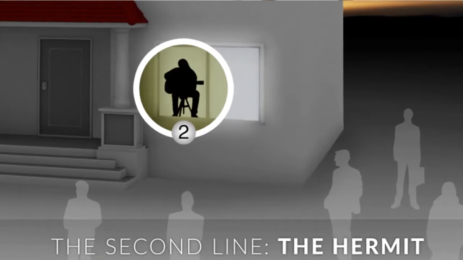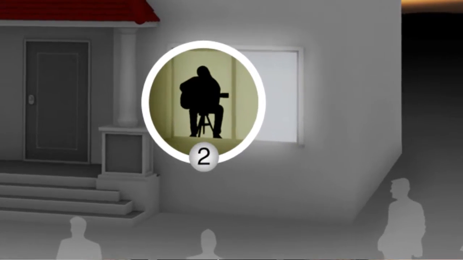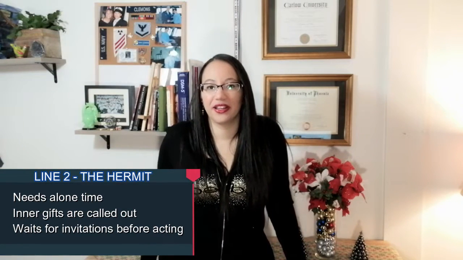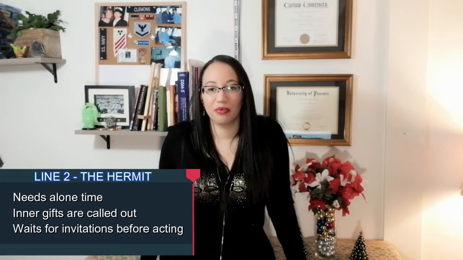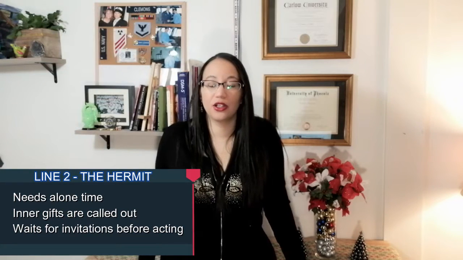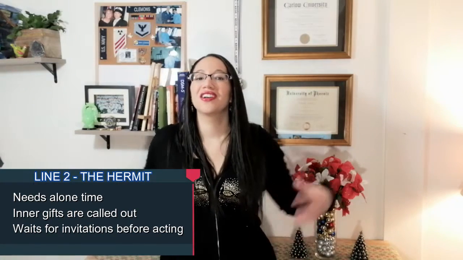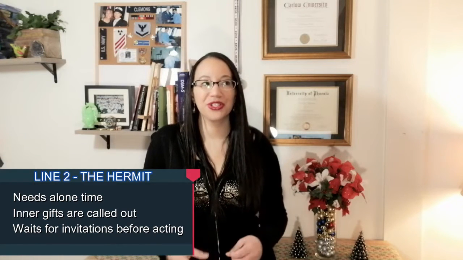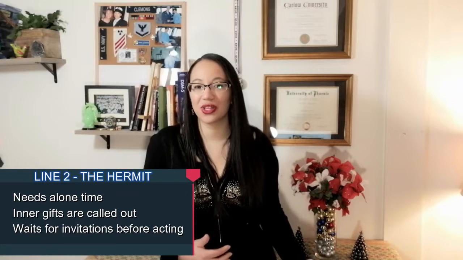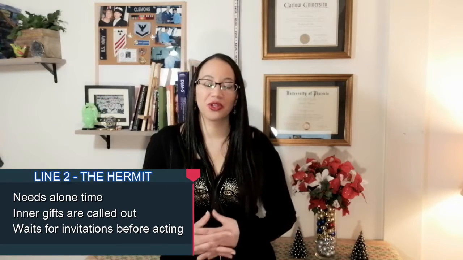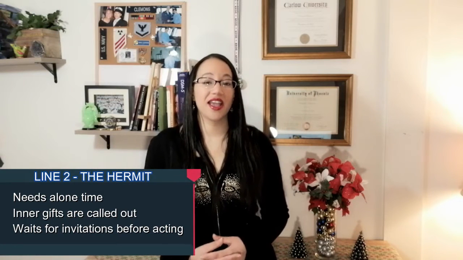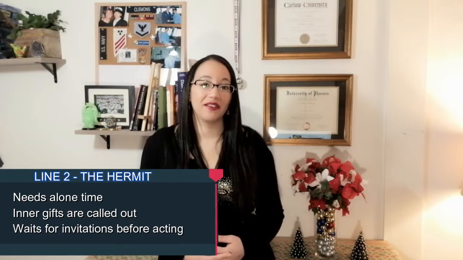So the second line, or line 2 of the human design system, is the line of the Hermit. And the line of the Hermit is pretty much self-explanatory. Somebody holding this 2 line is going to need a lot of time alone. They need a lot of their alone time to collect themselves and to regenerate. There's really no other way for somebody holding this 2 line to regenerate or to really project or operate or to be themselves unless they have the ample alone time that they need.